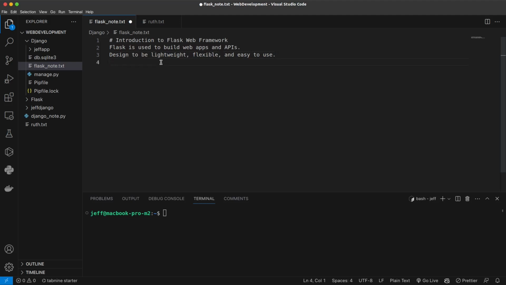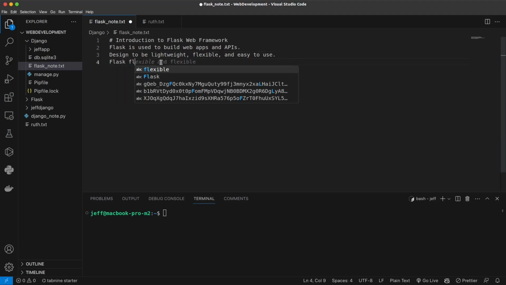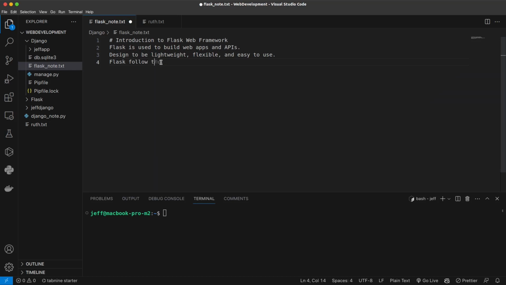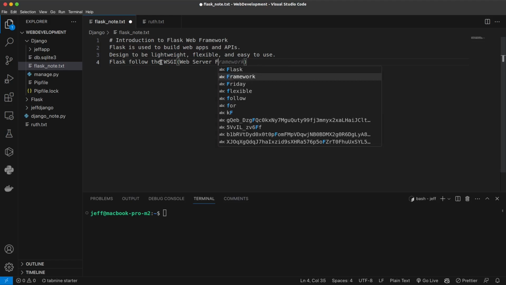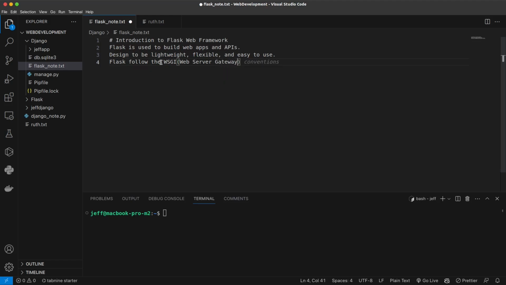So Flask follows the WSGI, which is Web Server Gateway Interface. So they follow the Web Server Gateway Interface design patterns.